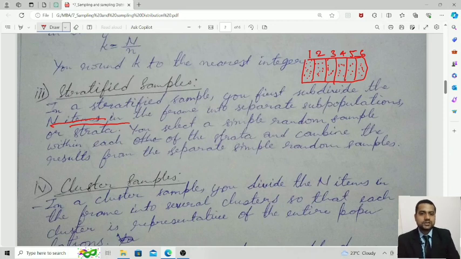In the same way, you select 2 elements from all the subpopulations, and you combine all those elements, then we get the stratified sample. And the selection of elements from all these subpopulations is random. It means randomly you select the sample from these subpopulations.